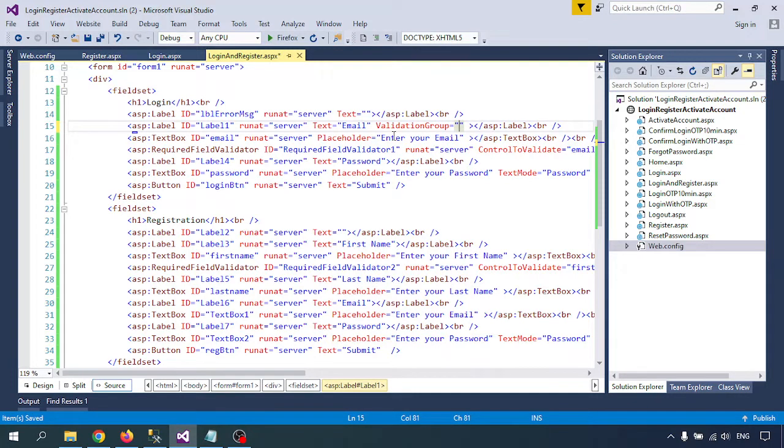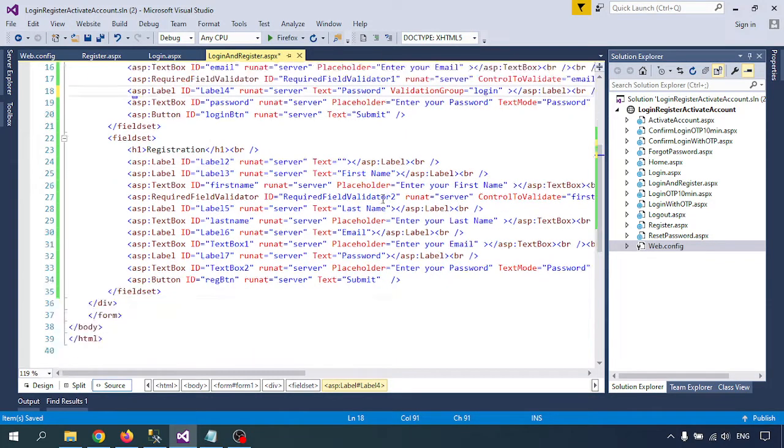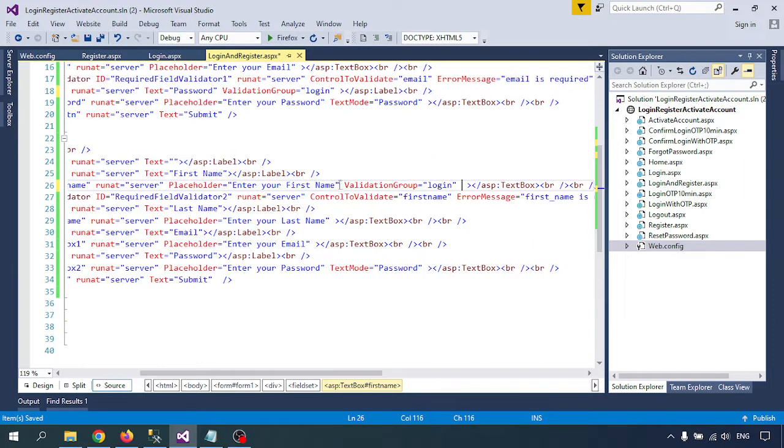So I'm giving this one login. Similarly I'll do for all the fields where I'll do the validation. So in the next one, the text field validation group, register. Second validation group, text field, this one.